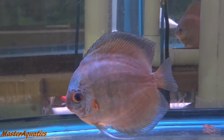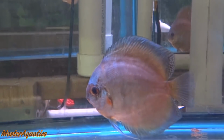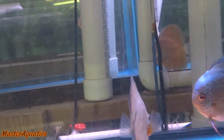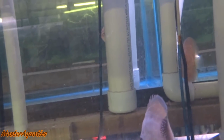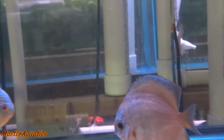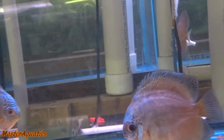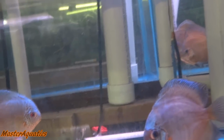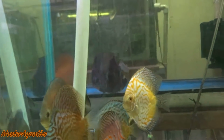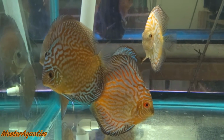You can definitely mix that with your discus. Also, make sure that you stay on top of your water changes, because discus love that pristine and clean and crystal clear and pure water. Okay, you can't be skimping out on the maintenance with these guys, because if you do, you are going to pay for it, literally. And I say that because discus are an expensive fish, okay? You don't want to take chances and you don't want to take risks on these fish, because if you do and you don't know what you're doing, you are going to lose money.